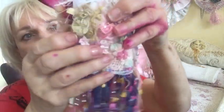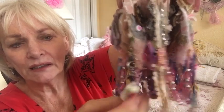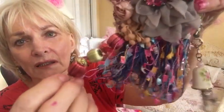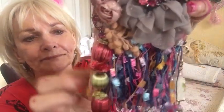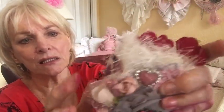And then I hung this, the dragonfly, and this bell that's hooked to here. There we go. Isn't that pretty? And I think I showed you this little thing I hung on there. I just love this trim. I think I got it at Hobby Lobby a long time ago, and I kind of hoard it. And I think I showed you this bling I put there.